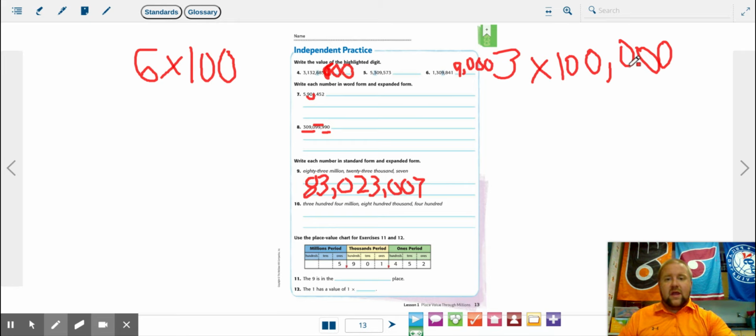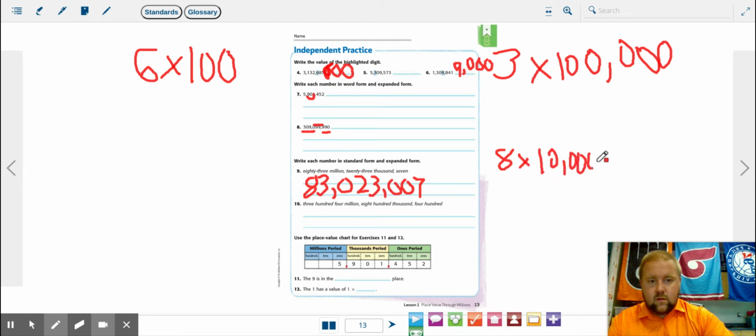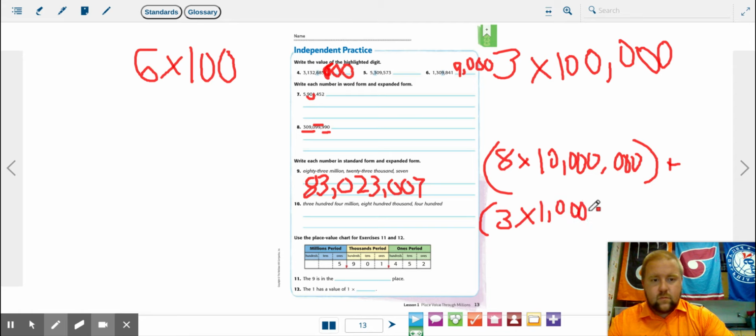Now, when it says to write it in expanded form, again, remember, digit times place. So digit is an 8 times the place, which, in this problem, is going to be the 10 millions place. All right. And then the next digit is a 3. All right, so we're going to put a plus sign. Now, I don't have space, so I'm going to write it under here. We have a 3, and that's in the millions place. So you would have 3 times a million. Okay. And then the next one, not the last one, would be a 2 in the 10,000s place. You don't have to do zeros because there were 0. We know that.